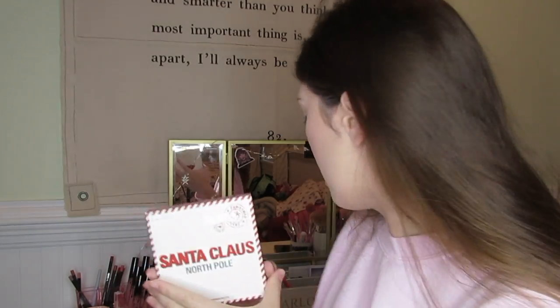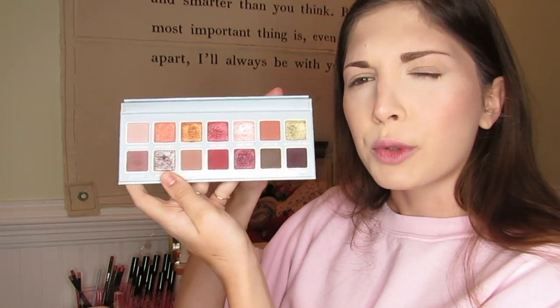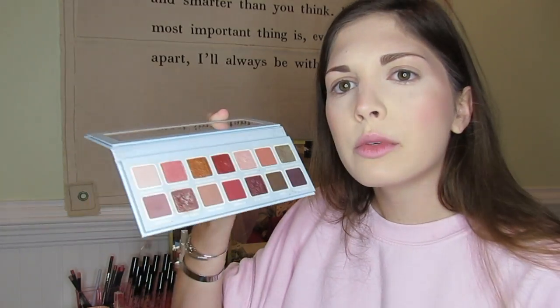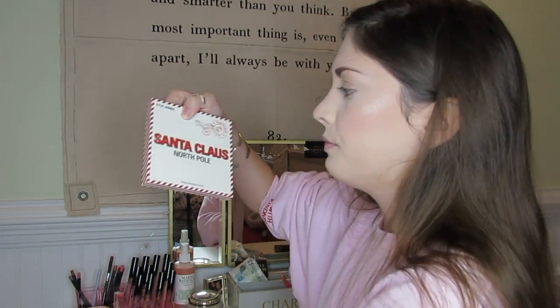The first thing I want to concentrate on is the palette. This is the Dear Santa palette, the holiday palette. This is the outer packaging, which is different than the inside packaging. Last year she did the Chill Baby palette — that was $44 and this one is $48. So it is a bit of an increase in price, but I think you're getting more shadows. The Chill Baby palette was okay — I didn't love it, and I didn't like how the shadows didn't really match the outer packaging. But these shadows I'm drawn to a lot more, so I'm excited. The Dear Santa palette — let's look at her.